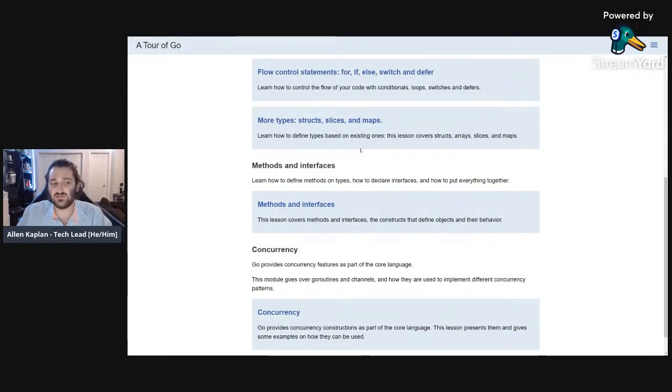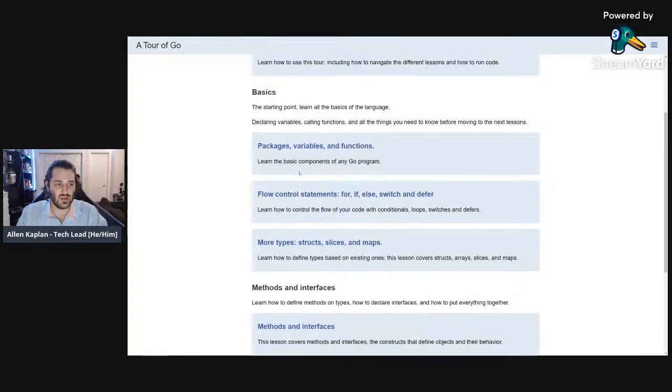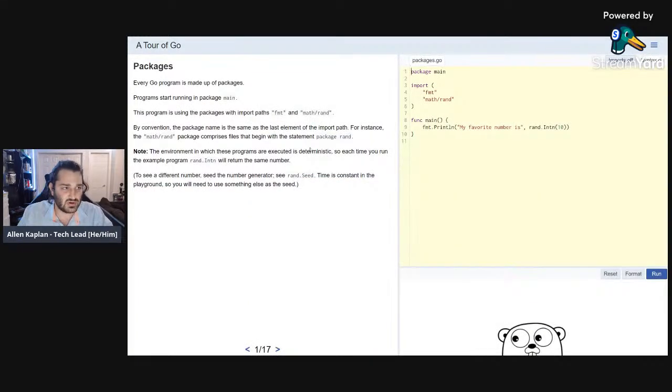The biggest thing you'll find from methods and interfaces is this is really what makes Go a great language, because you'll hear a lot in the community, there's only one way to do things, which kind of enforces to developers, and especially when you're working in a group, that you're doing things the right way. And then concurrency, which we're not going to go over today, is something really powerful in Go, which lets you handle things happening at the same time. So it's definitely something you might want to look at on your own, but it's not important for what we're going to do. So we're going to start at the first part of the tour of Go, which is packages.